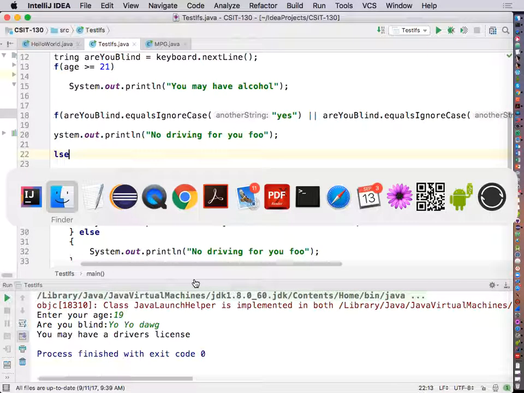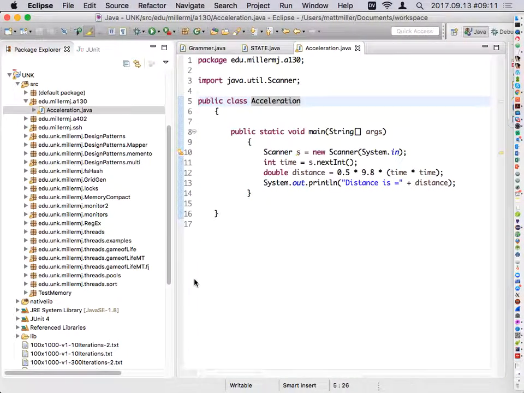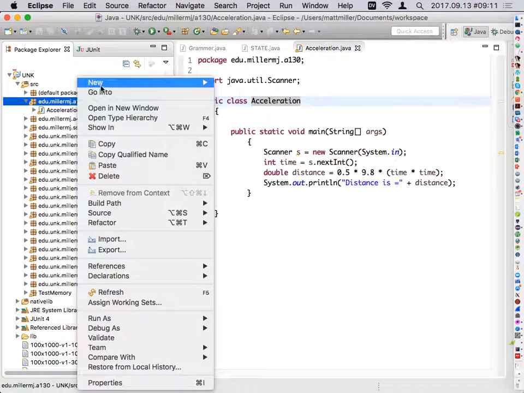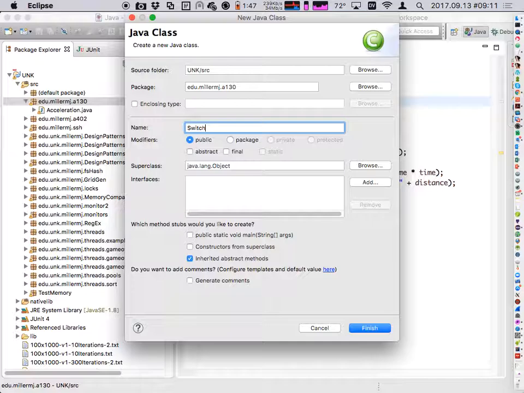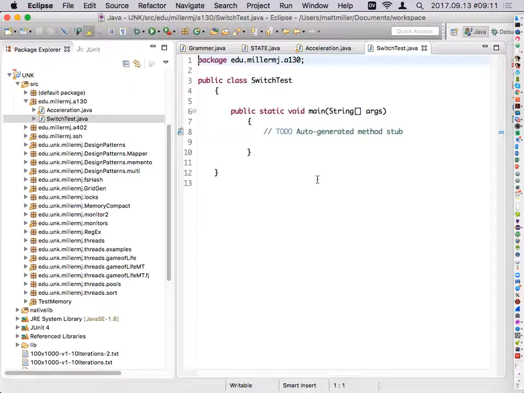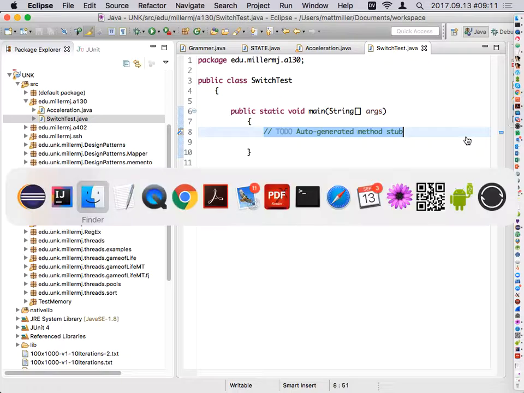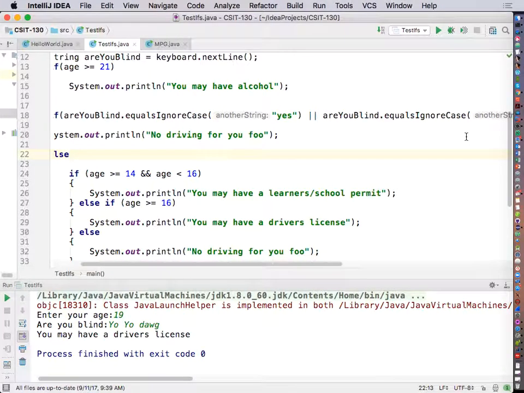So the switch statement, I'll make another class here, allows us to make this a little bit more readable if we wanted to read in some values. So let me go grab the code from last time.